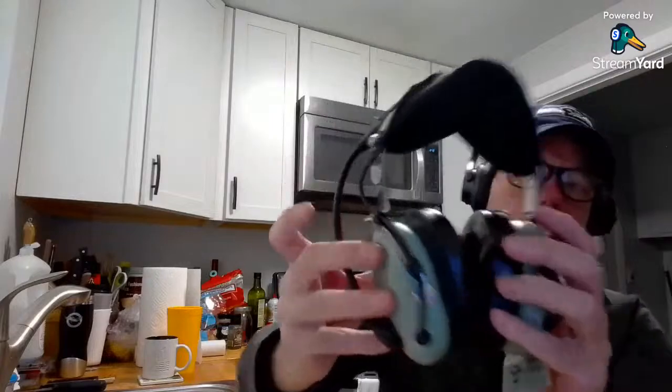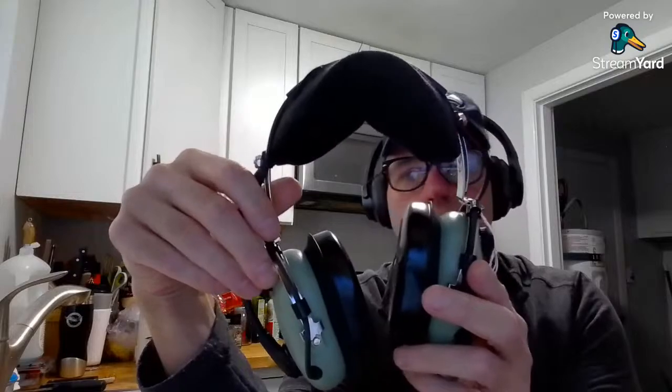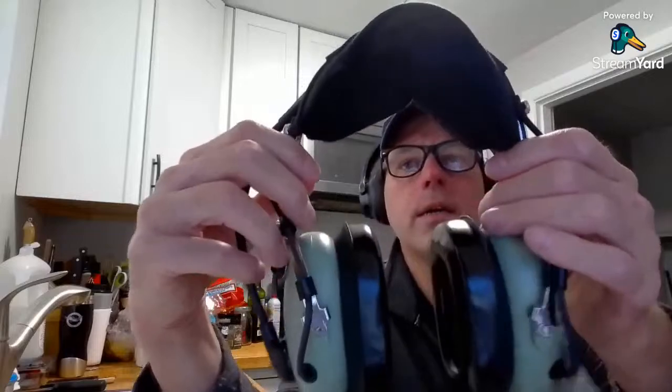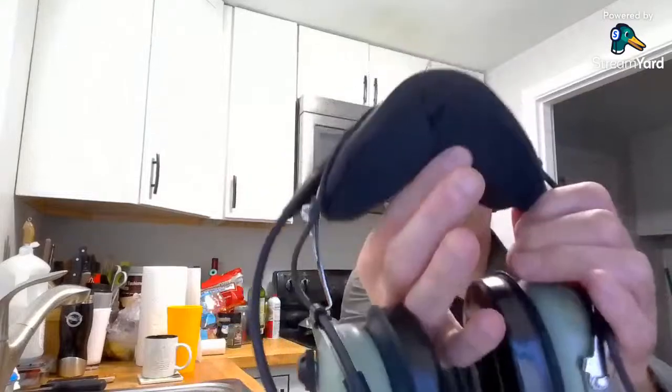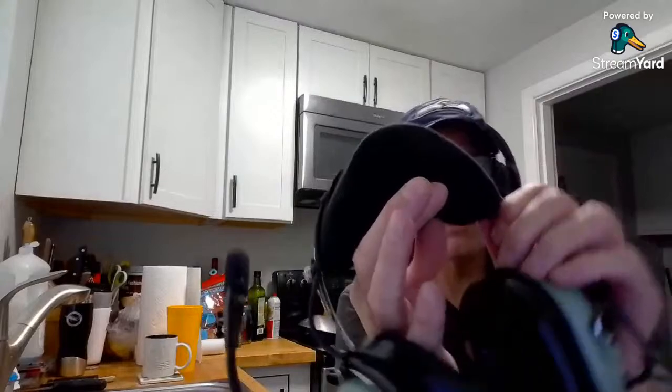So here's the excellence. This pad up here, first of all, it's installed crooked. It's like way over this side and way up high this side. Additionally, this pad on this side, if you can see my fingers here, is like this thick. The pad on this side is that thick. So one side is that thick, the other side is that thick. That's in width. Lengthwise, it's the same thing. This one side is short, the other side is long.